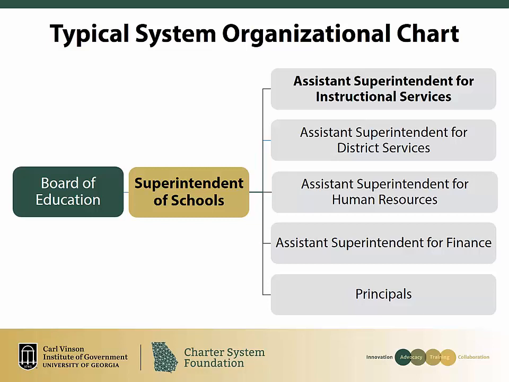In this session, we are examining the services of the Assistant Superintendent for Instructional Services, which is one of the leadership areas administered by the superintendent. The title for this office may vary from system to system, such as Curriculum Director or the Office of Teaching and Learning, but typically there is a system-level administrator who takes the lead in supporting this important function.